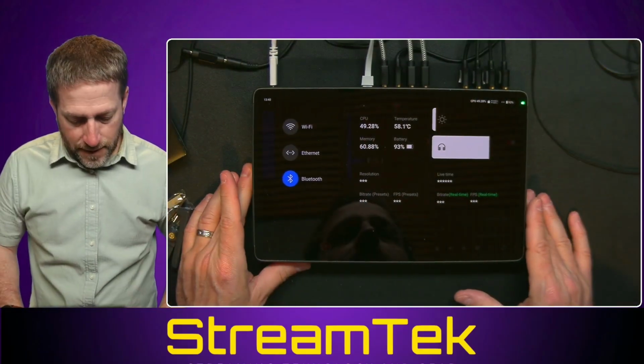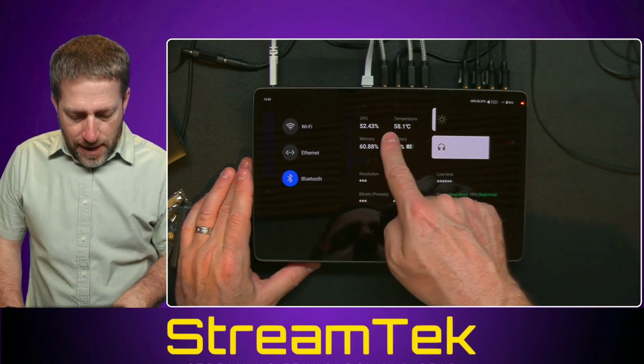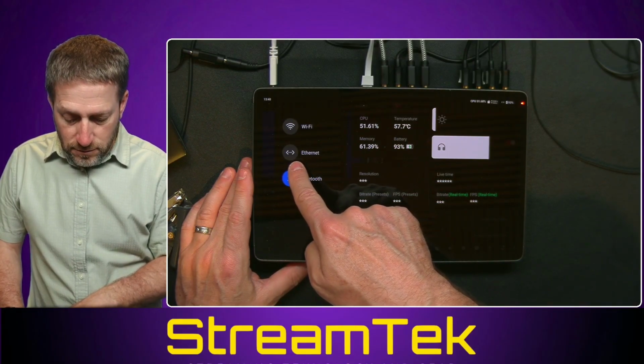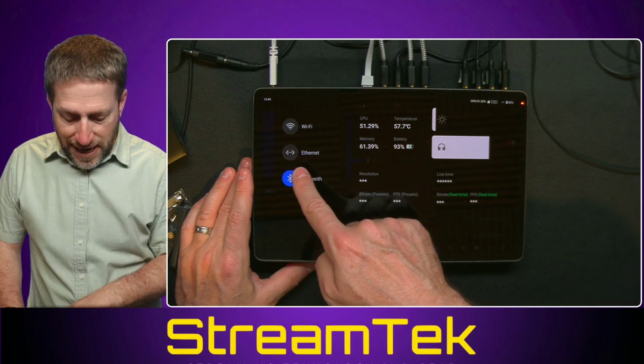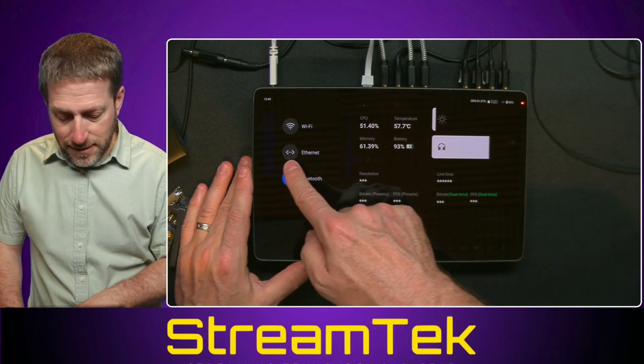There we go. That should light up. Now I'm charging because I have a high output power here, and I'm on Ethernet. That should actually be lit up. Interesting. That should be lit up because I am on Ethernet and I can see my NDI sources, so it should be lit up, but it's not.